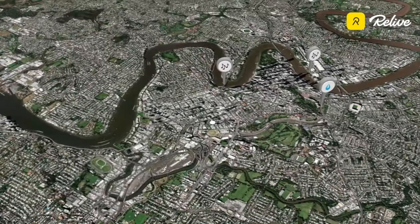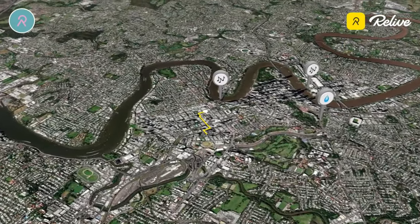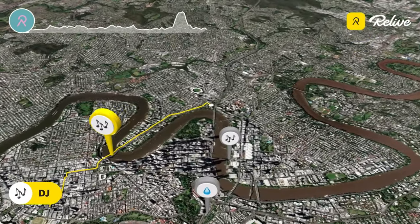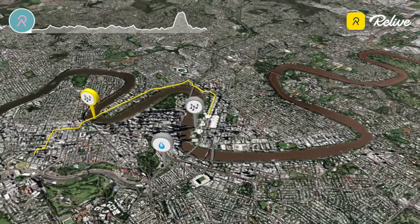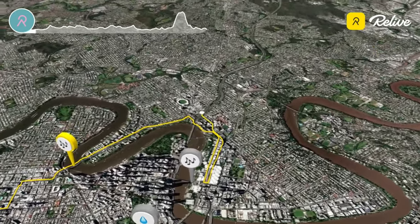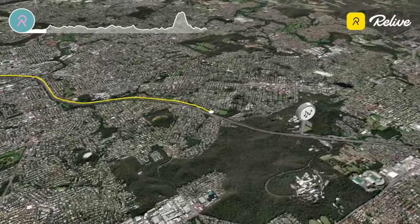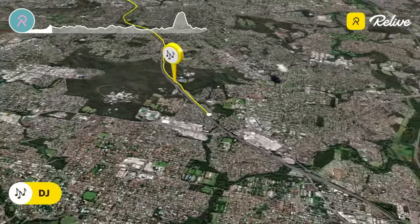Early on, and before it's time to give it their all, riders can warm up their legs taking on the scenic Kangaroo Point cliffs and down into South Bank, before heading onto the southeast busway tunnel going express to the south. Now getting into the rhythm, riders will pass a live DJ at Mount Cravat to urge them on and keep them pumped up.